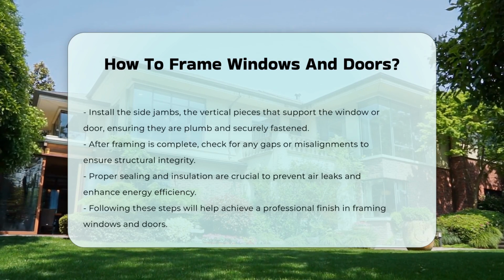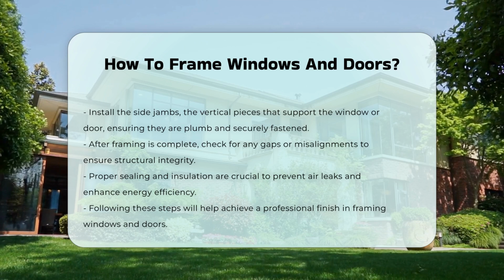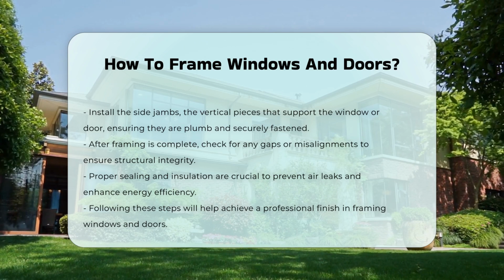After framing, check for any gaps or misalignments. Proper sealing and insulation are essential to prevent air leaks.